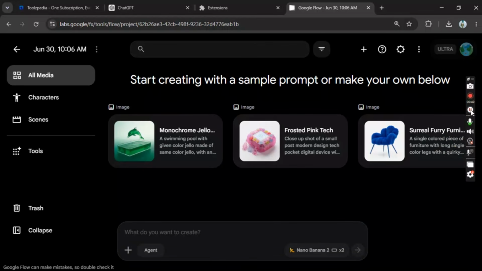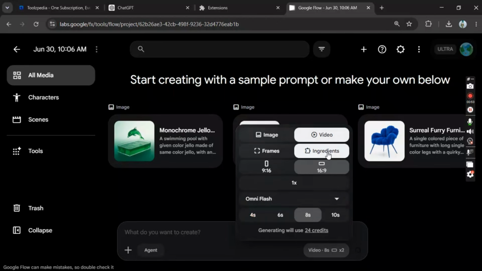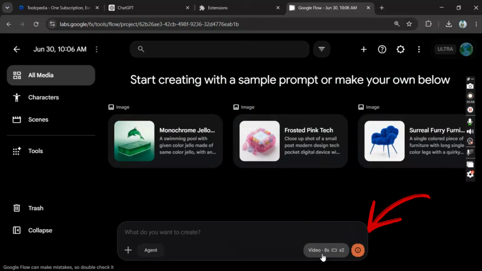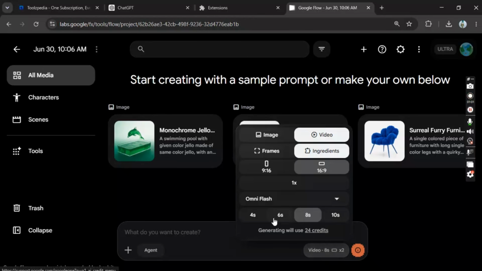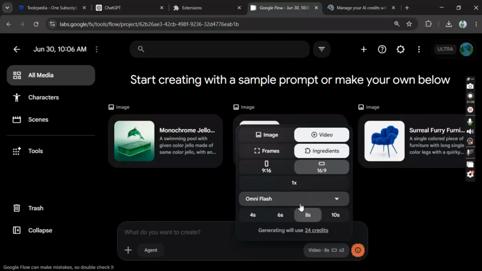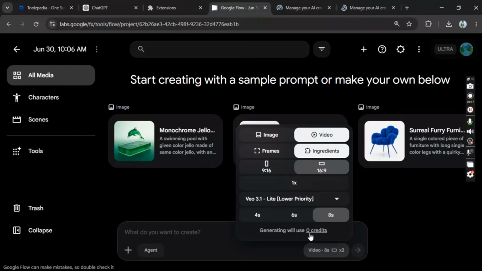Now, once you click on that new project, it will open you up to the Google Flow interface where you have to add your image if you want to use image to video or text to video. Okay, so let's go ahead and switch to video. Now if you notice, where you have to generate is limited, right? But we need to switch it because this particular model must work with the latest model that I'm going to show you. Select that model and make it Veo 3.1. Please take note of the model that I'm using here, Veo 3.1 Lite. Go ahead and select it, and it's 8 seconds and it costs 0 credit. You can see there, right? Then select your aspect ratio.